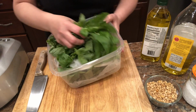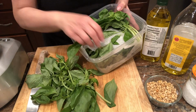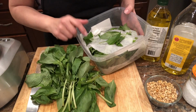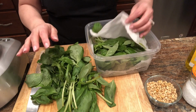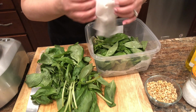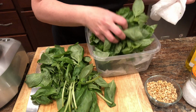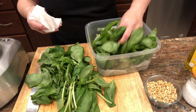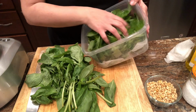So let's talk a little bit about the pesto in general and the basil. In the summertime, I know that I have more basil growing in my garden than I know what to do with, and there's only so much you can give away. So let me give you some tips for what to do with your basil. The first thing I do is wash my basil. You should too. And then you see in between each layer, I have a damp paper towel. And the paper towel keeps the basil nice and fresh, and it also allows it to stay hydrated so it doesn't start to wilt. So you definitely want to go ahead and do that.